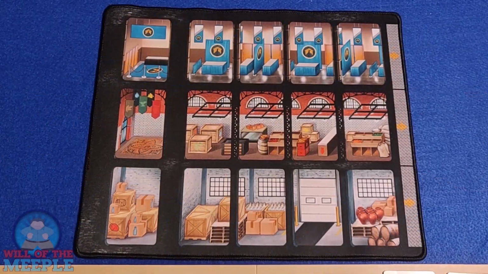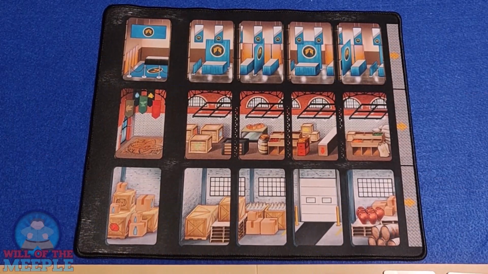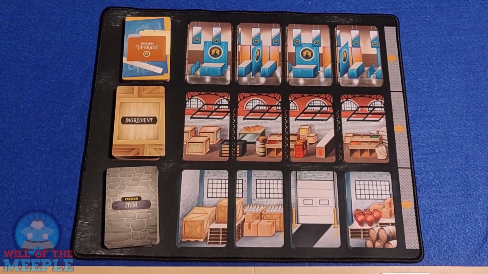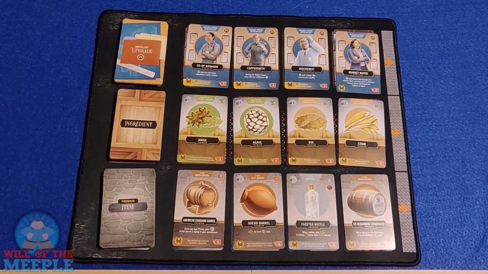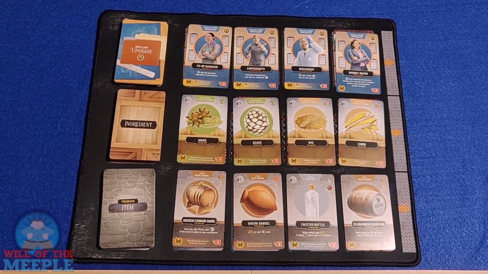Next, we're going to do the premium market. Now, I've got the playmat here. If you don't have the playmat, just lay the cards out in the same style as I've got them down here. And then you need to reveal the top 4 cards off each stack. Then place the truck next to the premium market. This is used for any discard cards.